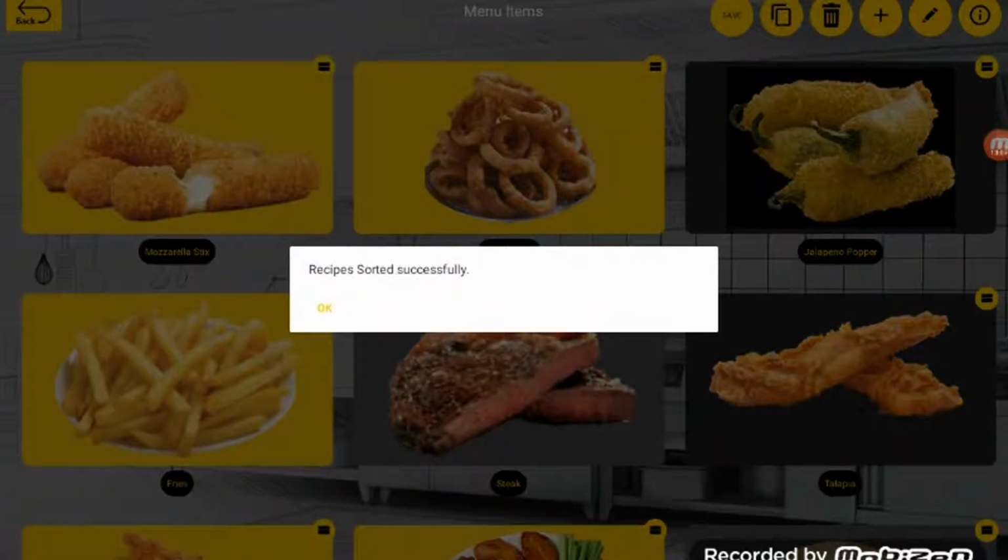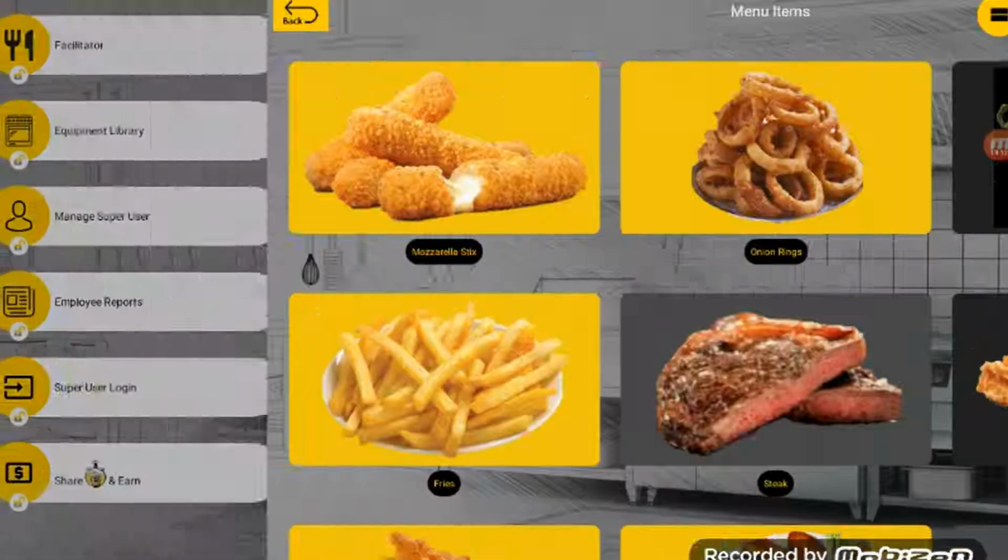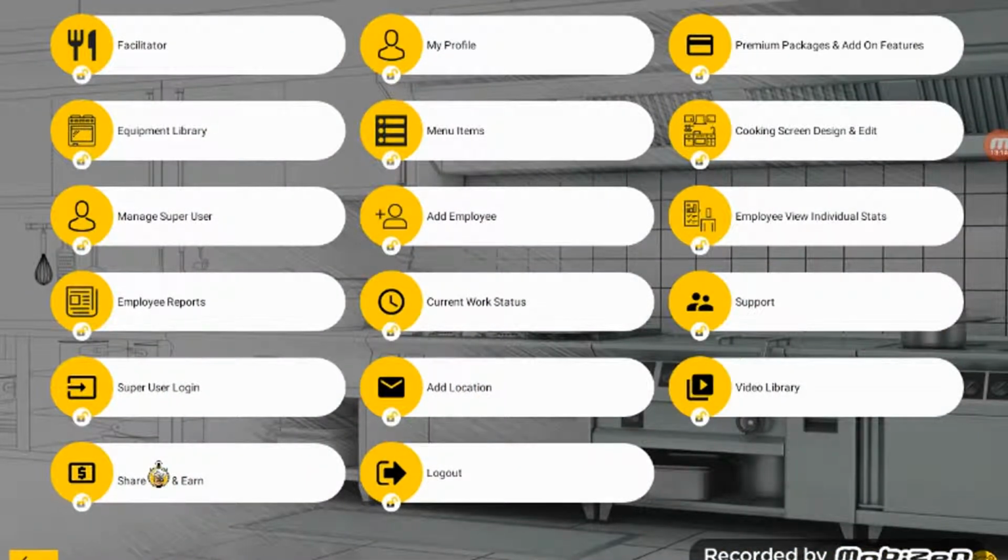Now I know this video's a bit long. If you have any questions or you need any help, you can always go to our support icon or to the contact us on our main website. And also, don't be afraid to take a peek in our video library, whether it be online on our website or here in the app, and look for additional videos for managing menu items. Because I will put some videos together to show you kind of how to remove the background out of pictures and stuff like that.